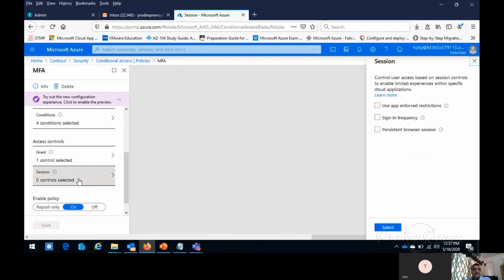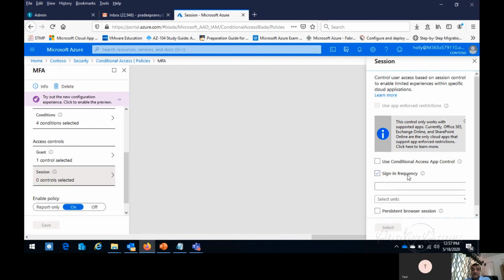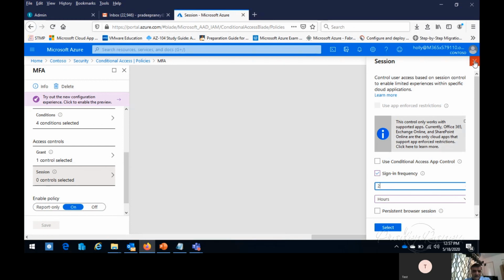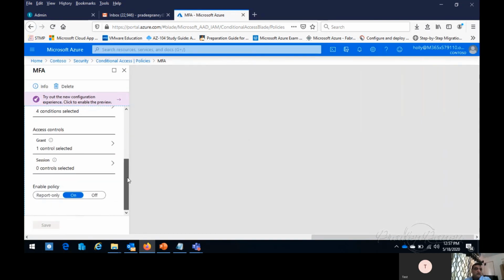Then we have session control, which says whether I need a sign-in frequency, how many times in a day I would be asked for sign-in. Every 2 hours I can be asked for a sign-in. I'm not selecting all these things, but this is how your conditional policy for MFA will come into picture.